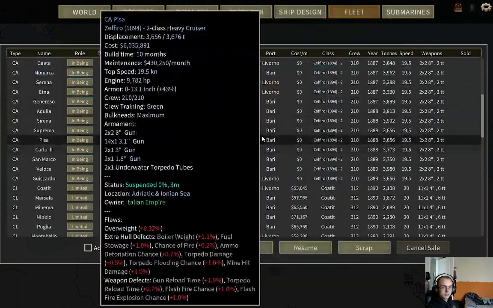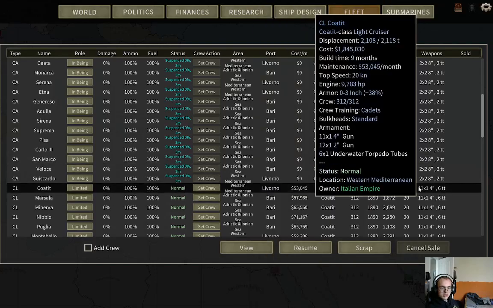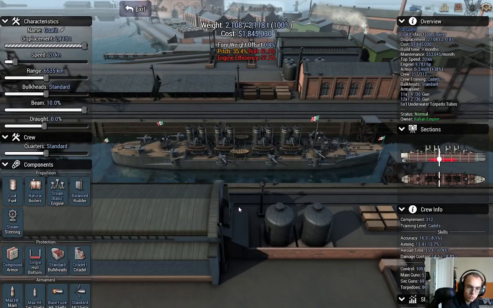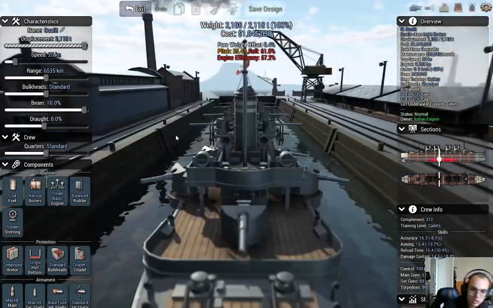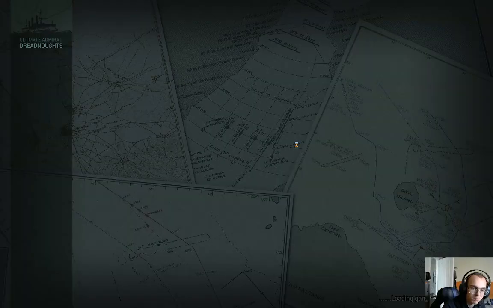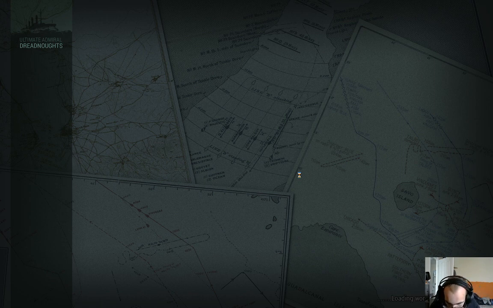And we've got some somewhat decent light cruisers for this era, although they do need to be upgraded with the new Mark II 4-inch guns and Mark II 2-inch guns as well, but they're somewhat decent. And just torpedo boats which are going to die in the first place anyway. Right. Let's just carry on.